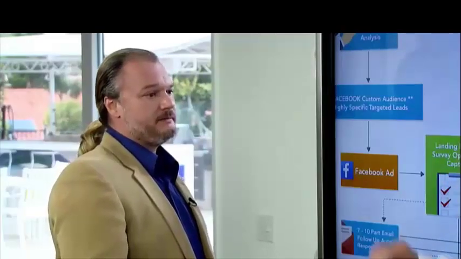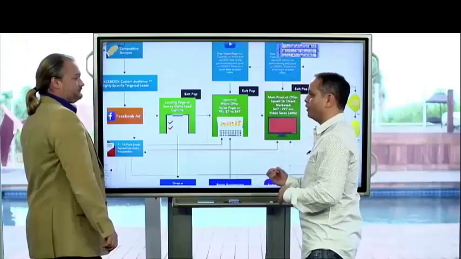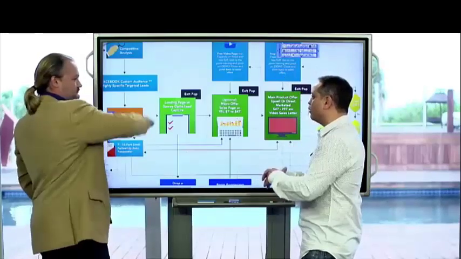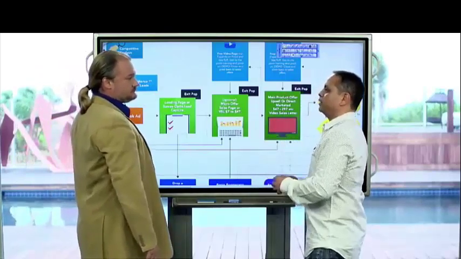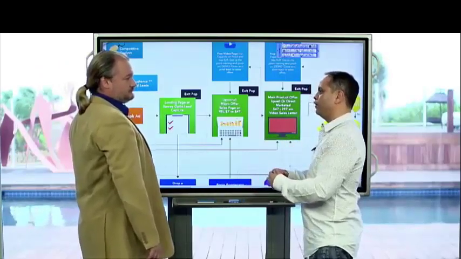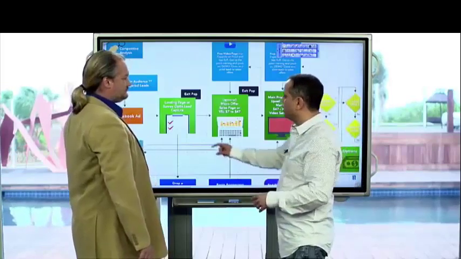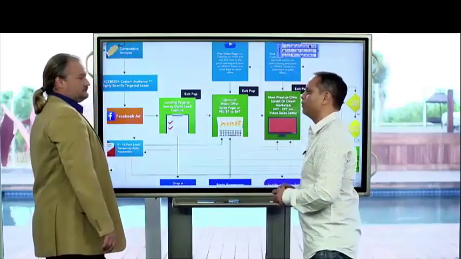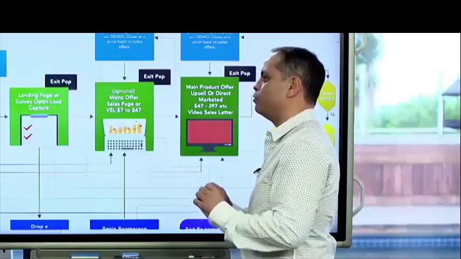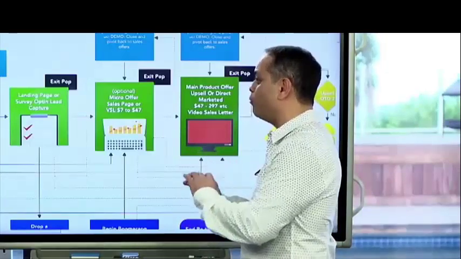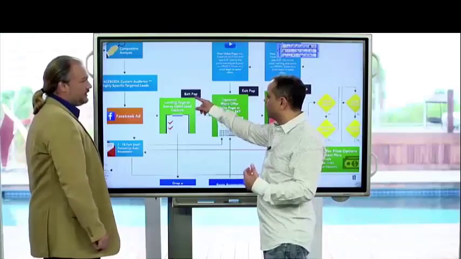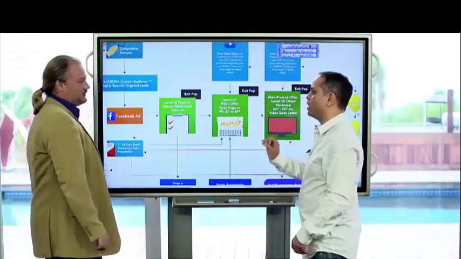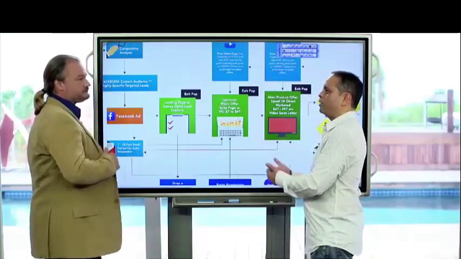But even at a 40 to 60% opt-in rate, there are still some people that are allergic to these pages. They just see something and their mind says, oh, they're trying to sell me something. They're asking for my email address, or whatever the case is. They close the page and an exit pop comes up. The purpose of the exit pop is to be explicit and to the point right away. No more beating around the bush. Get right to the ultimate benefit to the customer. You simply restate the main value proposition right away in the exit pop and you get their email address.